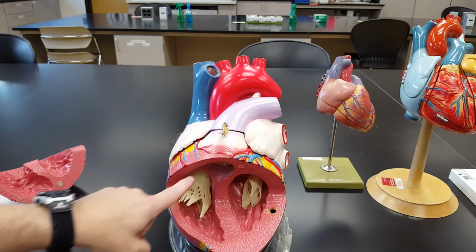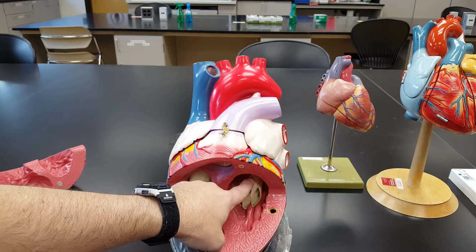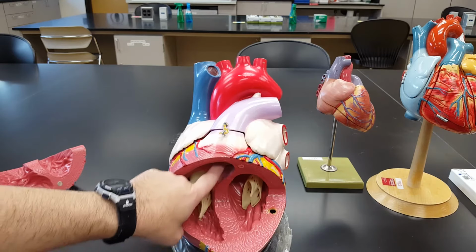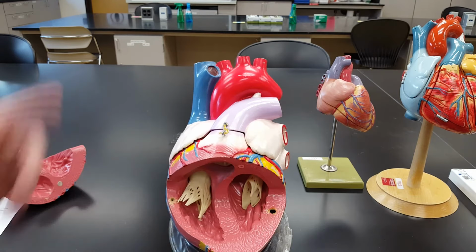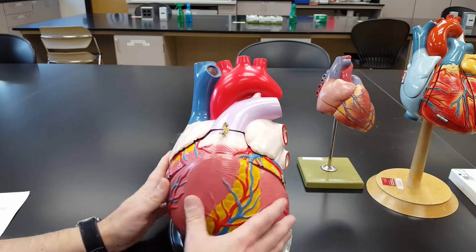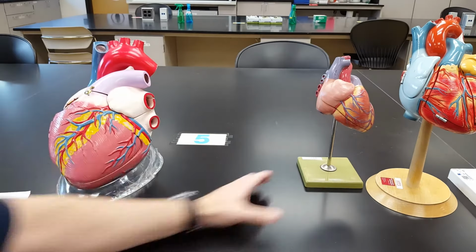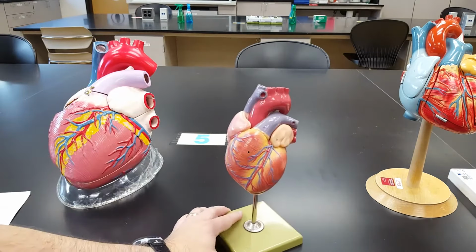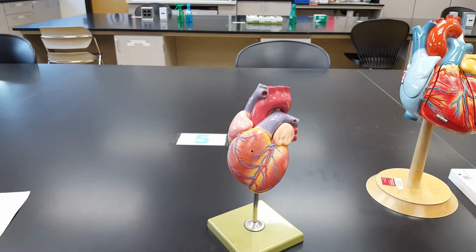So 4 valves, tricuspid, mitral, pulmonary semilunar valve right here, and on this model I can't even see the aortic semilunar valve, but trust me, you can see these valves better on some of the other hearts. Like this one right here. So let's look at the great vessels on this model.